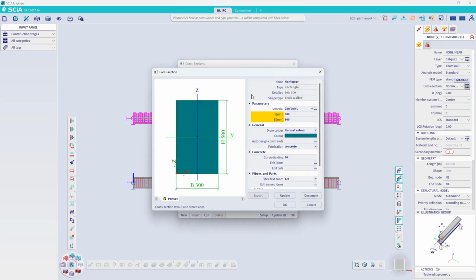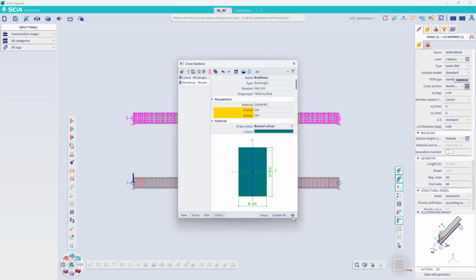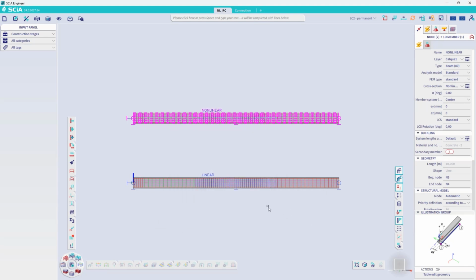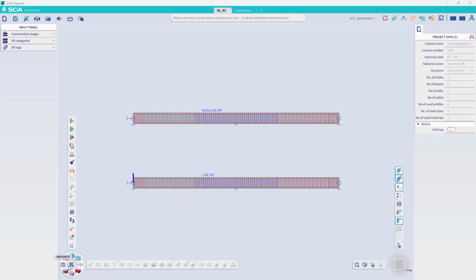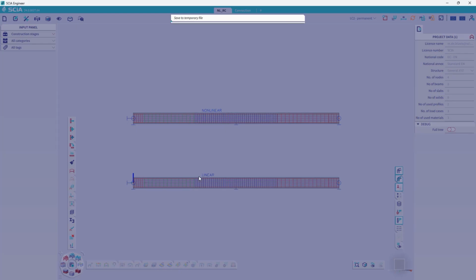Of course, nonlinear material behavior can also be associated to reinforcement bars. There are elastoplastic laws available, with or without kinematic hardening, for this model. So I say OK, and I go to compute the model. So calculate, nonlinear analysis, calculate.